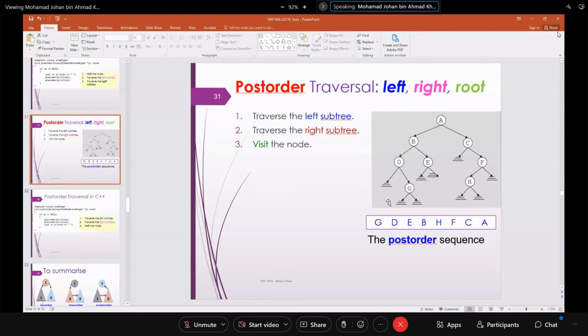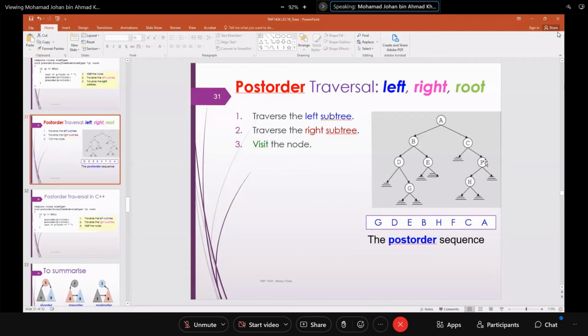So left, right, you get C. Okay, but you see, now C here, C has children. So left, right. Okay, so you go to the left. Now children, left, right, root. So you get H first. Then you get here left, right, nothing.